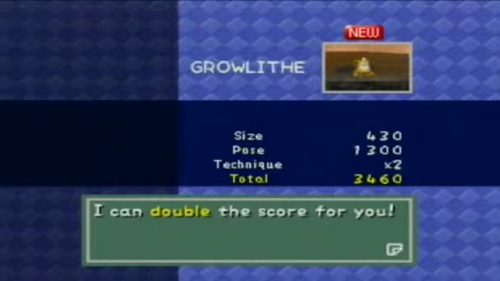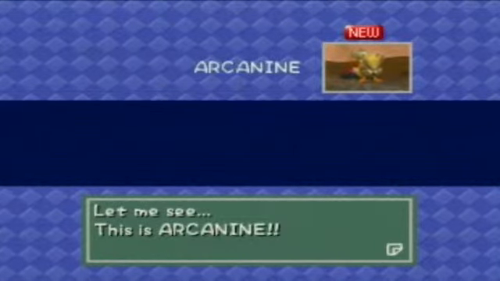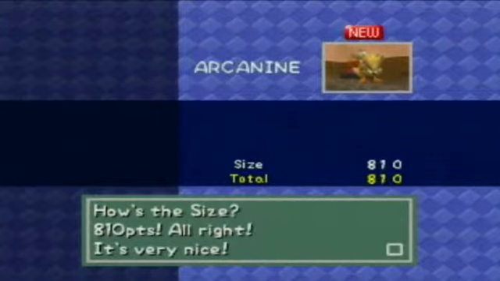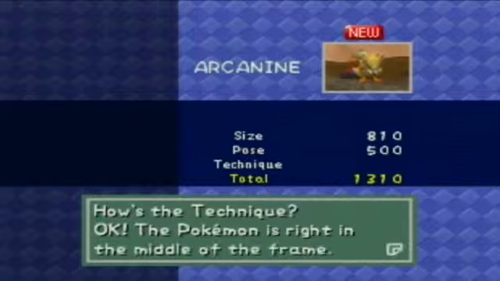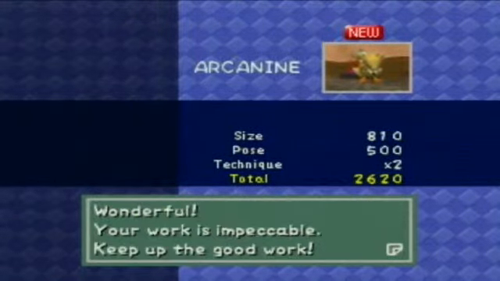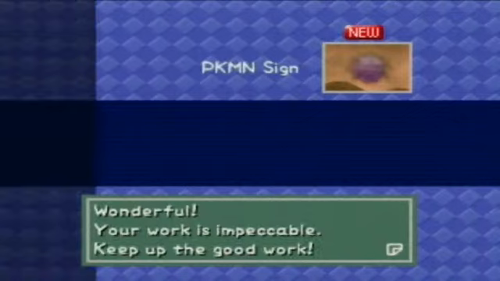So we got us up to 3,460 points. Wonderful. I actually think the Growlithe would do a lot better than Arcanine because Professor Oak is blind, like I said. Size 810, maybe not. How's pose 500, and how's technique? No, I was right. So we got us 2,620 points. Wonderful. Professor Oak is blind, and this volcano course apparently. He's just blind.